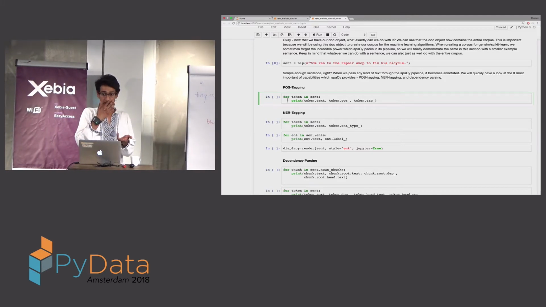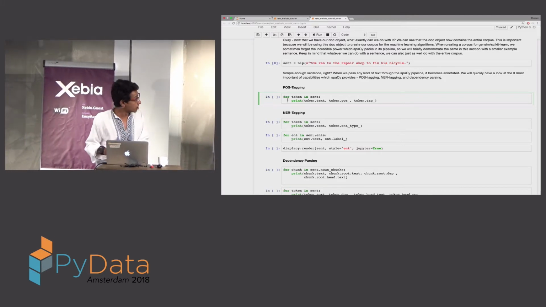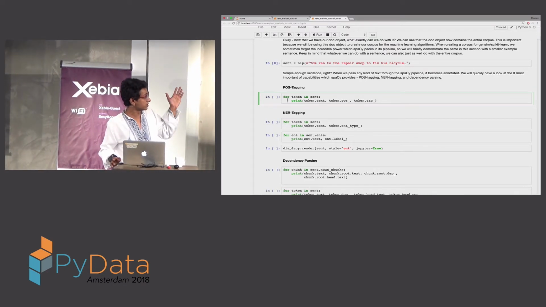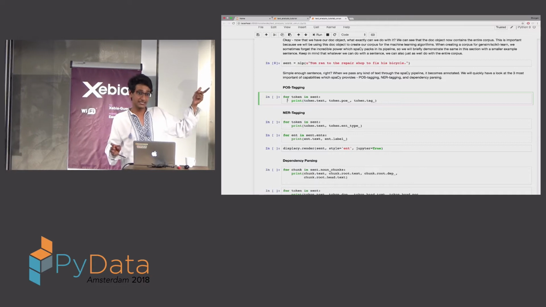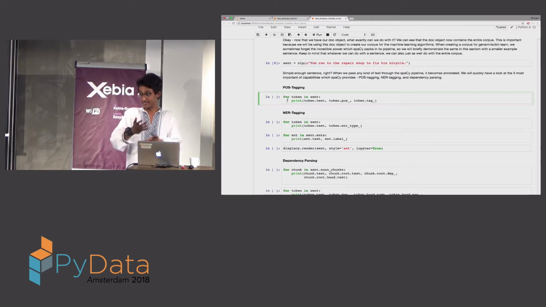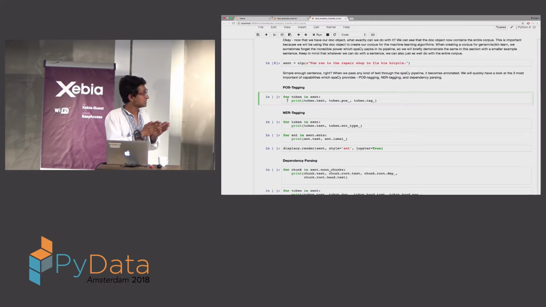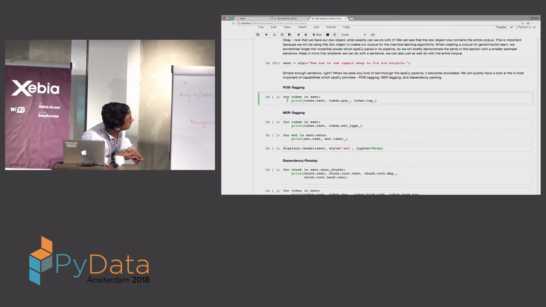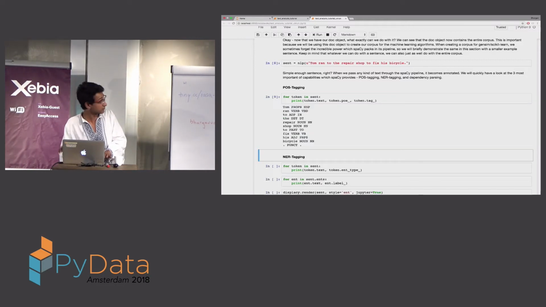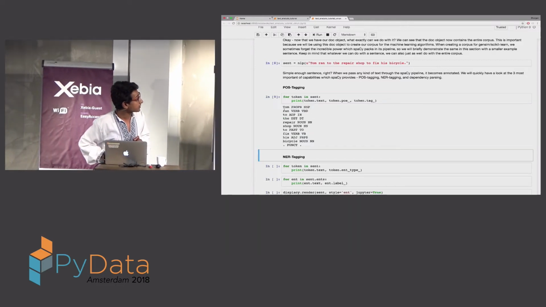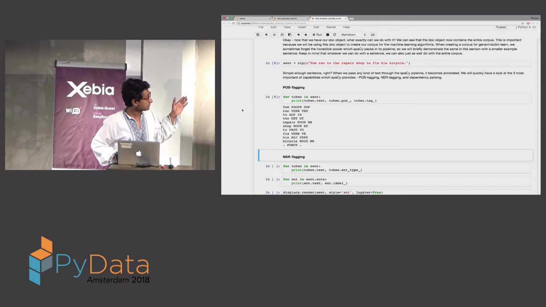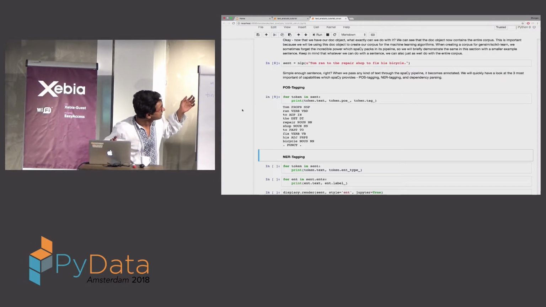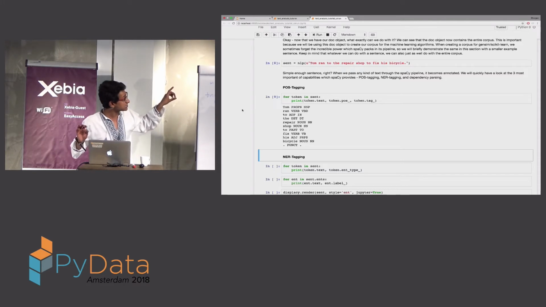So parts of speech, at least in English, are like noun, verb, preposition, and so on. And how you do it over here is, for token in sent, which is for every single token in my sentence that has been processed by the pipeline, I'm going to print the text, the POS, and the tag. I'm going to just show you what this looks like. So over here you can see that Tom is a proper noun, and then NNP. So here, NNP stands for the exact tag.